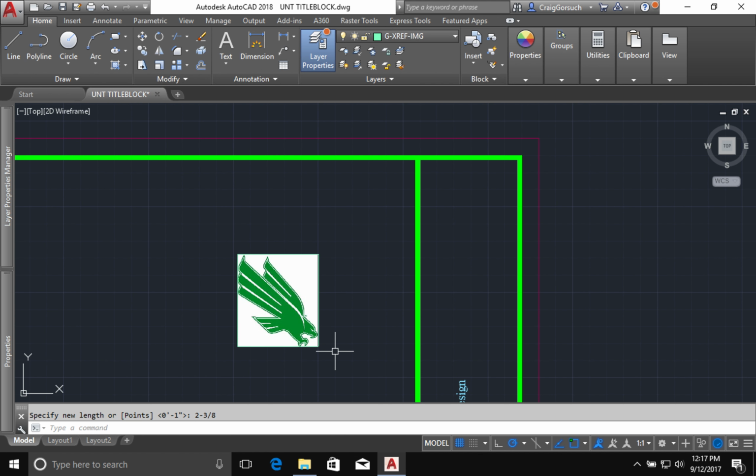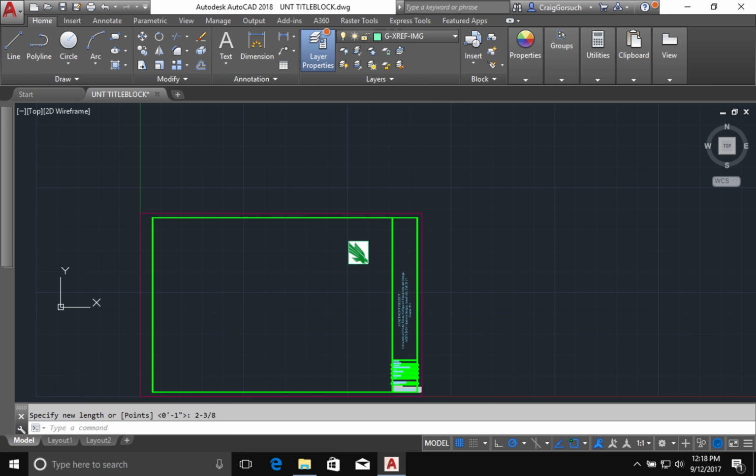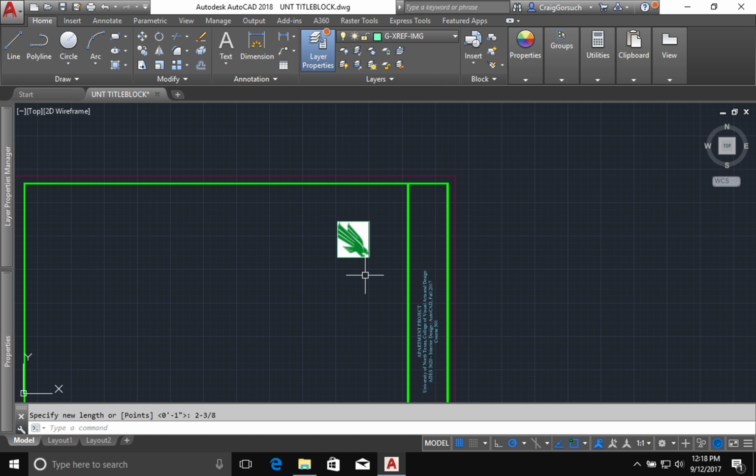So I'm going to zoom out just a hair. Not that much. Zoom in a little. There we go. This will do for now. So M for move. I'm going to select my image. Push return. Now I'm going to hover over the top midpoint of the bounding edge. I'm going to move my mouse up. And I'm going to input 1/4 inch. So where I'm moving it from is 1/4 inch above the midpoint of the top edge of this image.